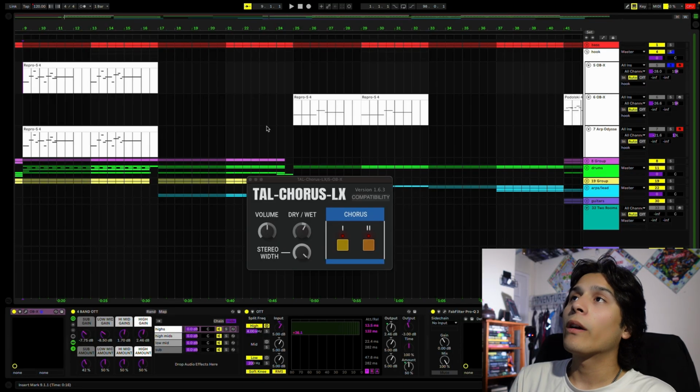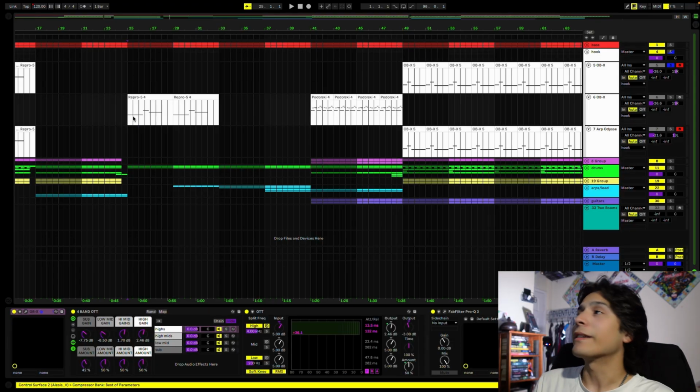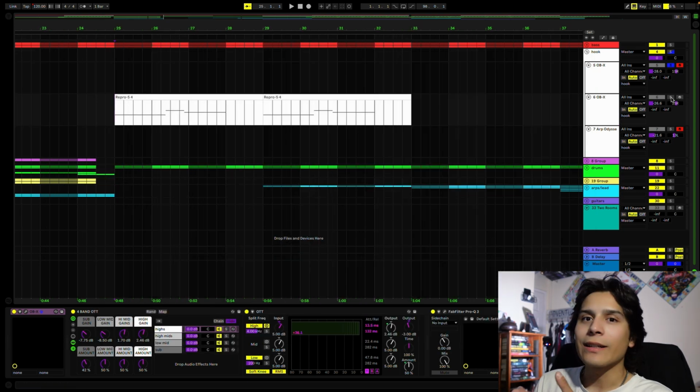After the hook, I wanted to take up room in the verse, so that it's not super dry and empty. As you guys can kind of see, it's just the bass, drums, and this lead being played, which is still by the OBX. I know the preset has changed. The preset is Ghostly Drifter, for those of you who are following along, which kind of sounds like this.